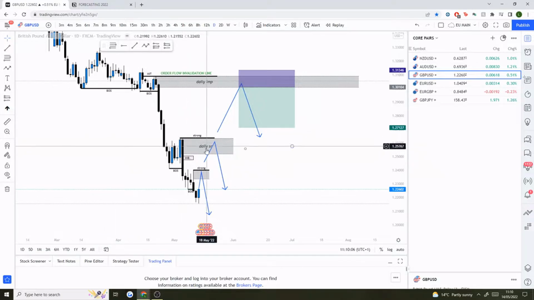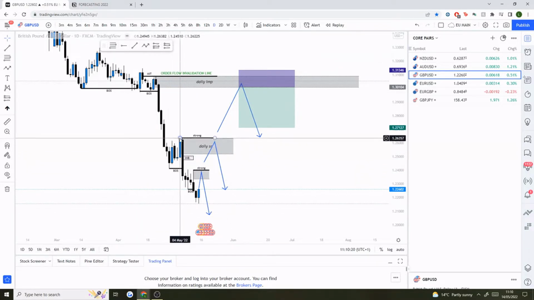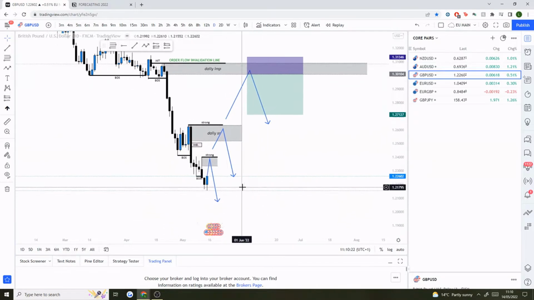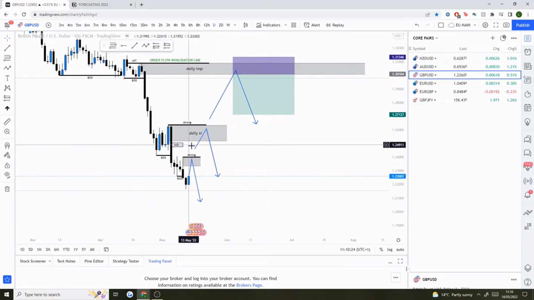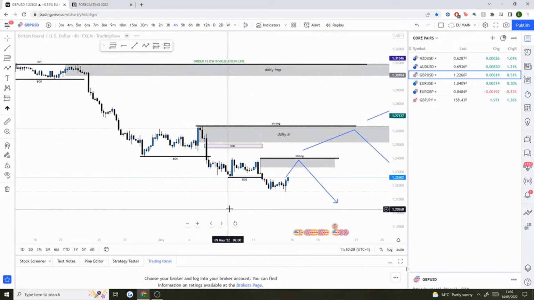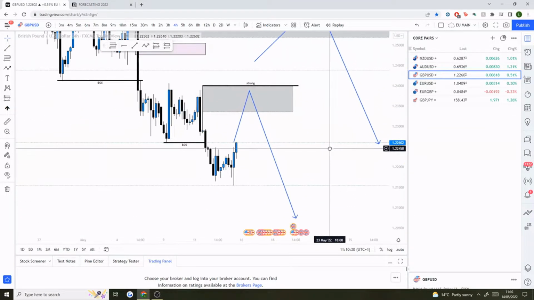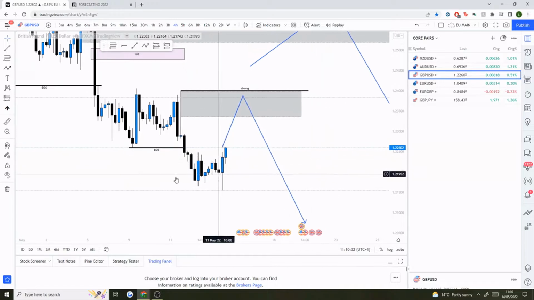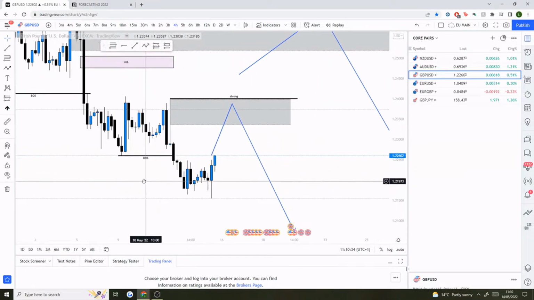We've basically got two reference points to sell from, and sells out of either the daily SR down here or the daily imp up here are both absolutely fine. That said, however, again, just like on AU and on NU, we are just currently in a bearish leg of price action. So as of right now, until the 4 hour breaks, I am just anticipating that continuation following the 4 hour.